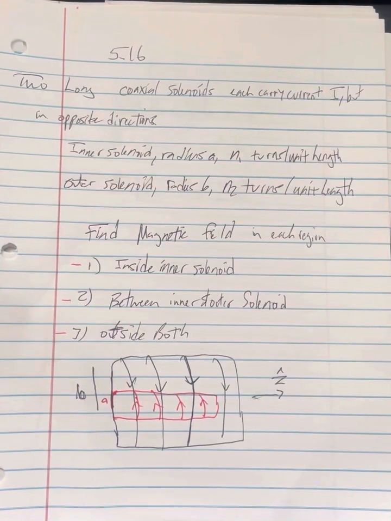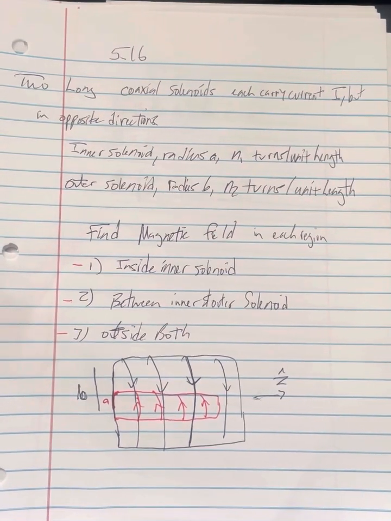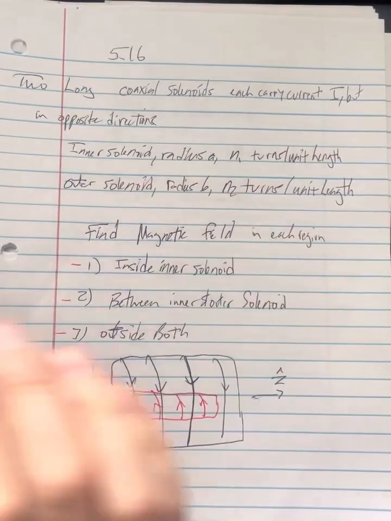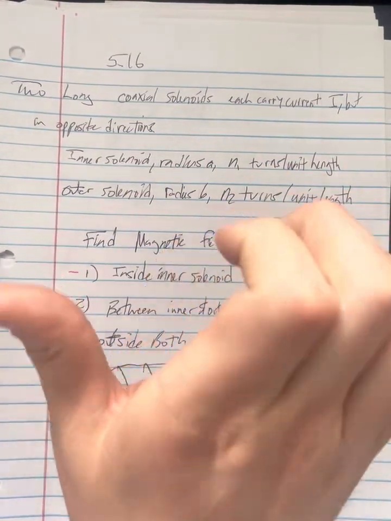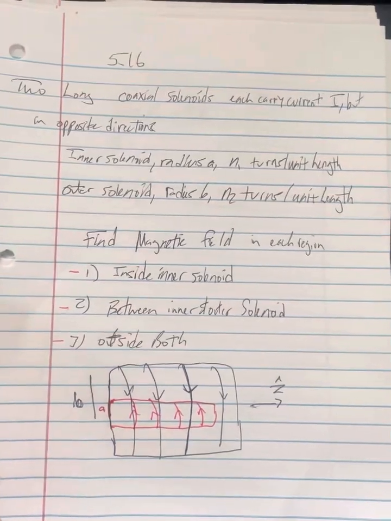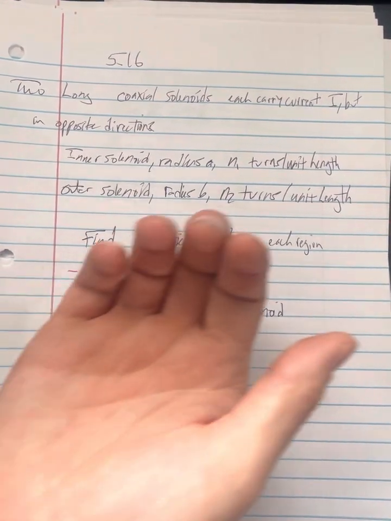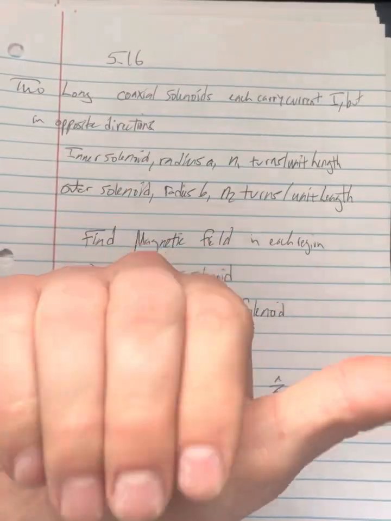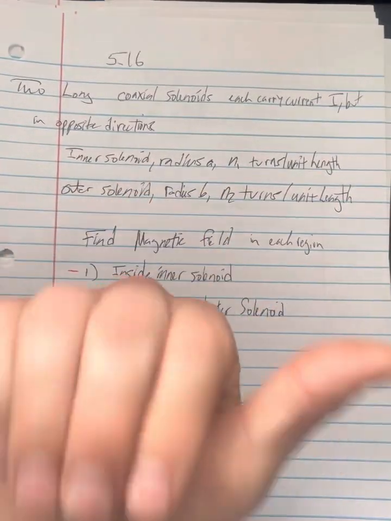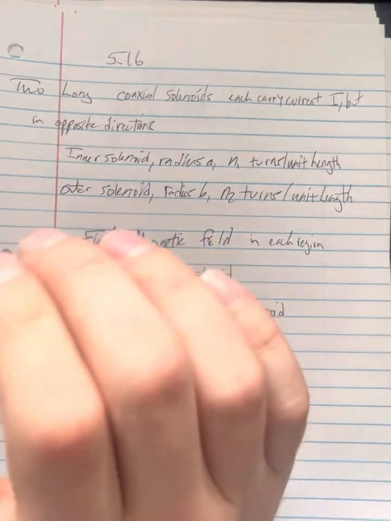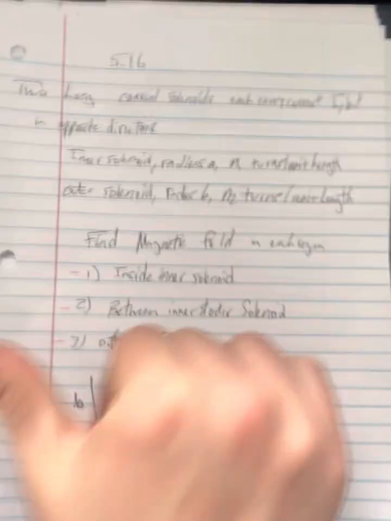For our inside solenoid, now the current is pointing up, so we wrap our fingers into the page, and our magnetic field points to the left. So again, for our outside solenoid, it's pointing out of the page, so our magnetic field is to the right. And for our inside solenoid, it points into the page, and our magnetic field is to the left.